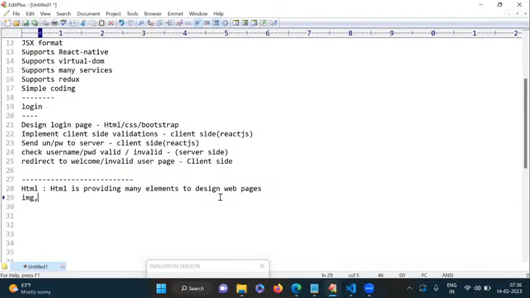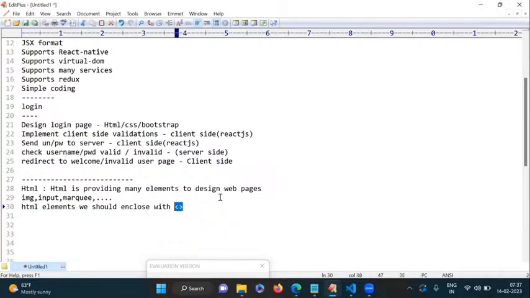IMG is one element. Input is another. Different types of elements we have. Now, HTML elements we should enclose with brackets.